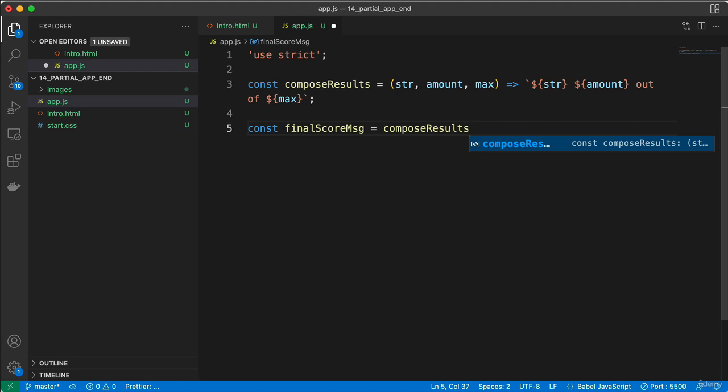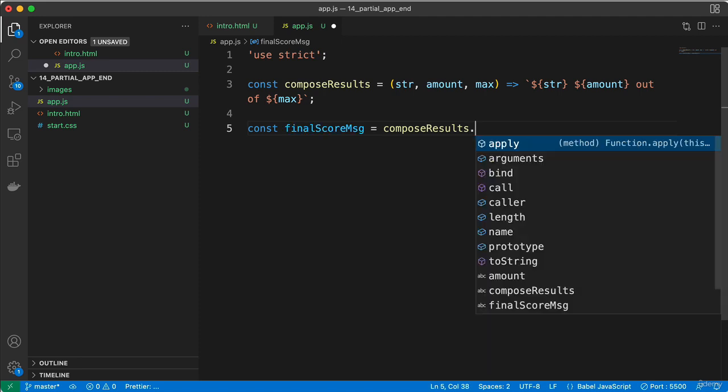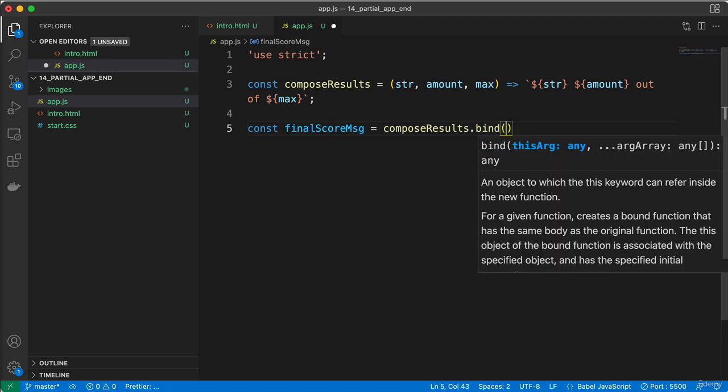And that's really what we're going to use it for. We're not going to use it for binding this. That's not important in this particular application. We're not worried about that. What we want to do is to bind the arguments. And so we're going to use bind. And then since we're not worried about the keyword this, what do we pass in? Well, we just pass in a null value. That's all we need to do.